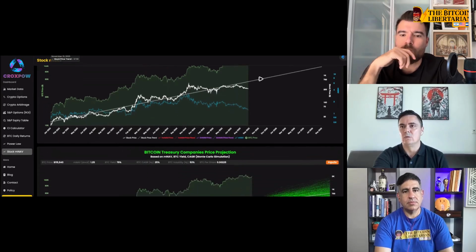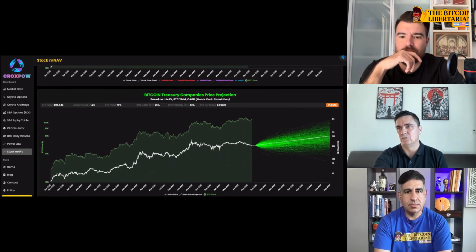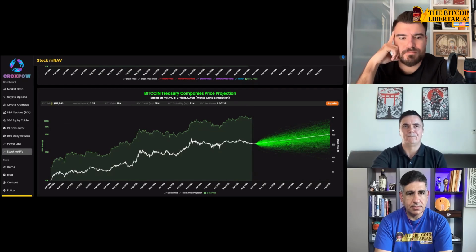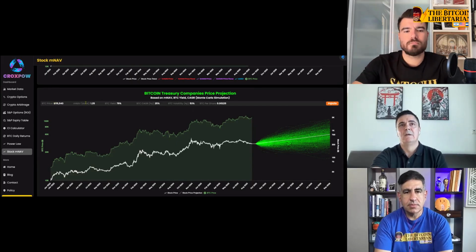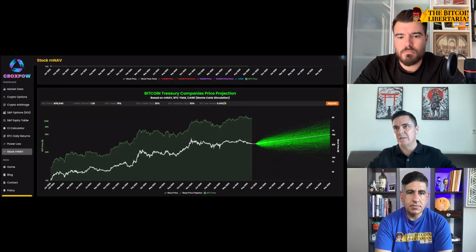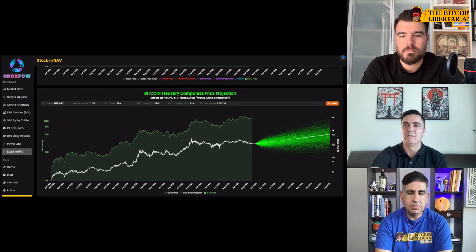Now, the next chart that we do is to try to have a backup plan on how to predict this. This one is a little bit more complex because it's not based only on Strategy data. This algorithm is including things like obviously the Bitcoin price, the MNAV, the Bitcoin yield, the BTC CAGR 4 years, the Bitcoin volatility, and the Bitcoin per share. We put all of this data that we think is important in moving the price action into an algorithm, and make it predict the trend using a Monte Carlo simulation.